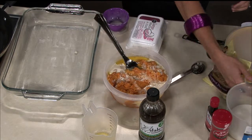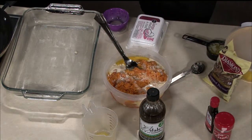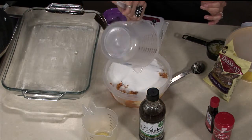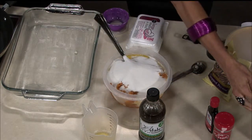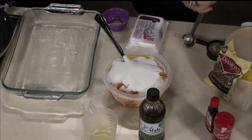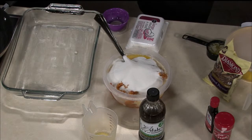Then, to that, you're going to have 1 cup of white sugar. Our bowl's getting kind of full here, I'm noticing that. And then let's go ahead and do the cinnamon. 1/2 teaspoon of cinnamon. And, of course, you need your little handy-dandy measuring devices. These are always great. Can't have enough of these in the kitchen. I actually have 2 sets.